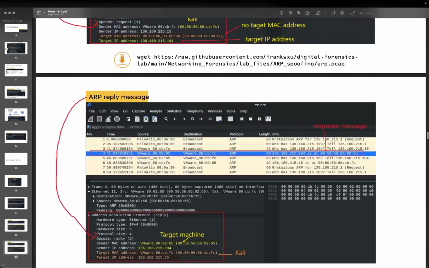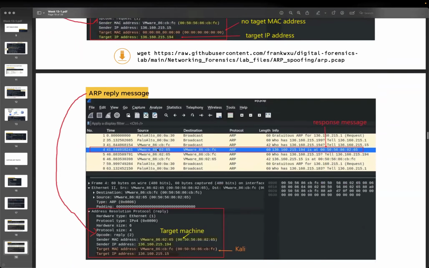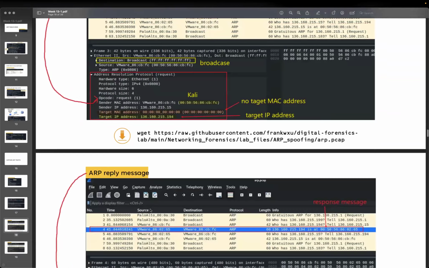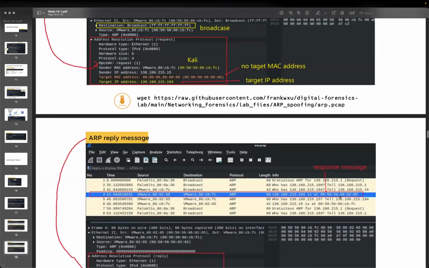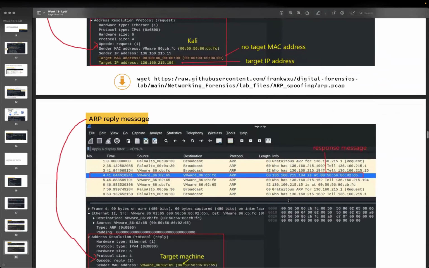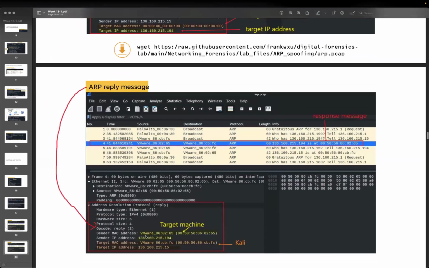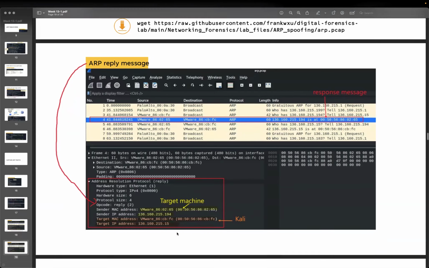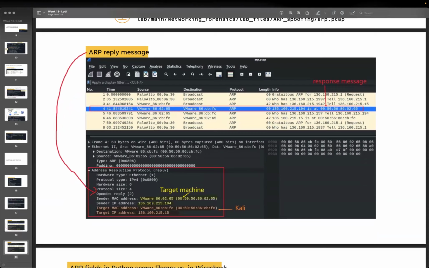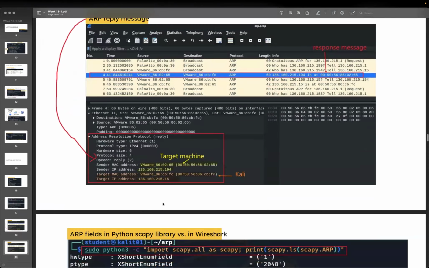Later, after we send it, you see the sequence like 3 and then 4. After we reply to the message, right now we can receive it. That was the target machine. In the beginning, I don't know who, so it just broadcasts this message to see who it is, and after the reply, we know what the target machine is. So we reply with the MAC address, so we can receive it.